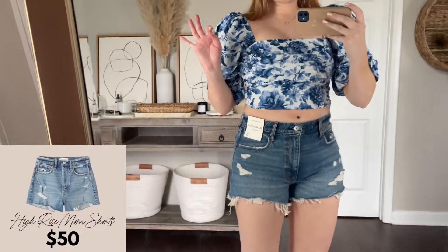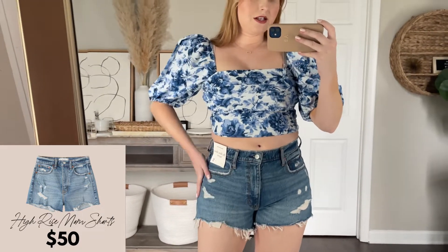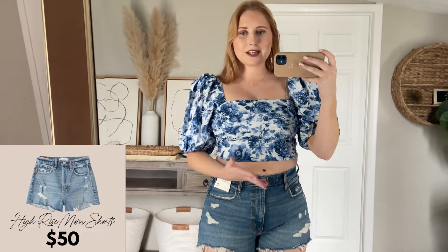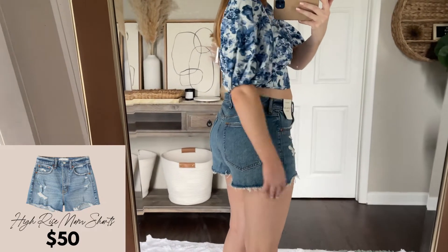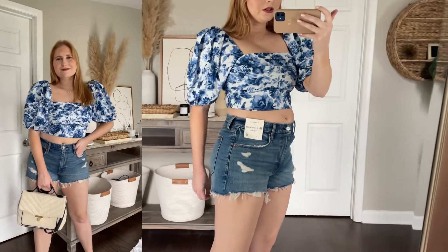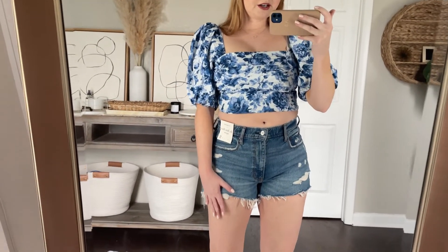I did go ahead and order myself some new shorts from Abercrombie. These are the mom short high rise. I love the fit of the size 10, the 30. Abercrombie shorts are always impressive — I typically get a new pair every spring and summer. The front is not too crazy short, and the back is my favorite part because it's not short at all. They cut them a little shorter in the front but leave extra length in the back to cover the booty, which I appreciate. I'd say these shorts are running true to size.